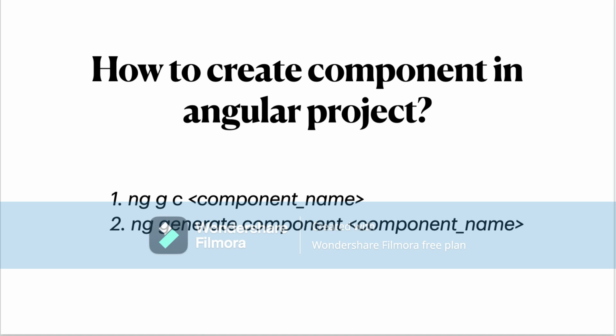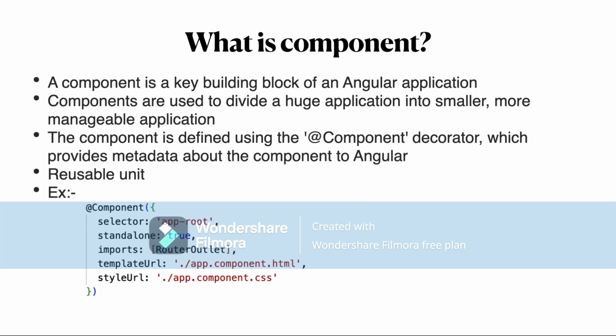We can create a component in multiple ways, but to create a component from the command prompt, we can use the below commands, which is ng gc component name or ng generate component name. ng gc is nothing but a short form of ng generate component. Moving on, what is a component?